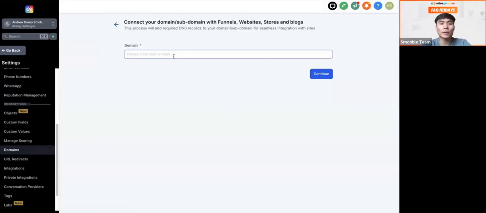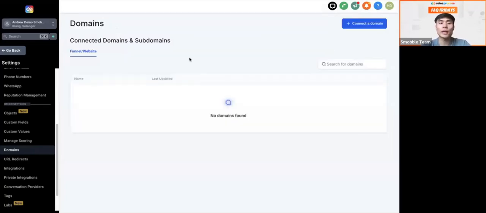For example, going back to Karen's example, let's say karen.com, just continue, a DNS record will be created and that needs to be added in your hosting provider, okay? If it's GoDaddy or Cloudflare, the connection is automatic. The DNS record will be added automatically. And if it's another hosting provider, probably you will need to add the DNS record manually, okay?